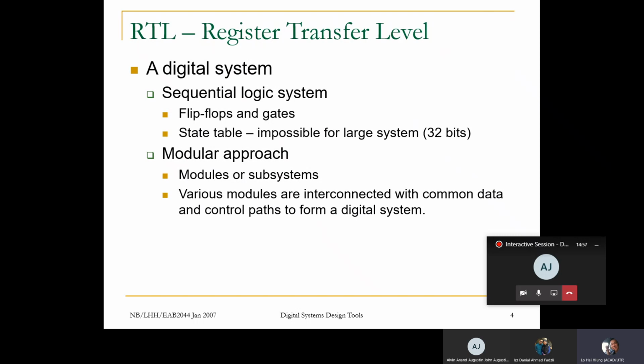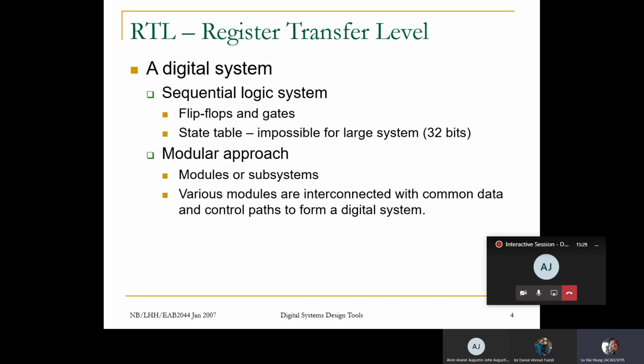So that is the main reason, and that is why it is one of the most popular levels of description of hardware in the hardware design industry. And it is at the highest abstraction level of describing hardware that can still be synthesizable, provided that you follow some guidelines, right? Some guidelines need to be followed for that.